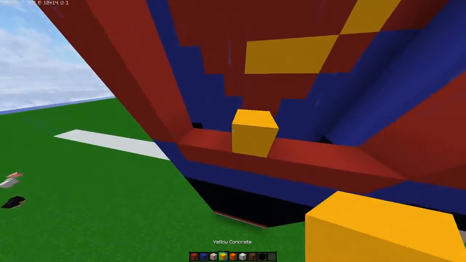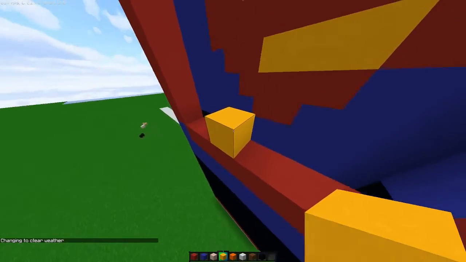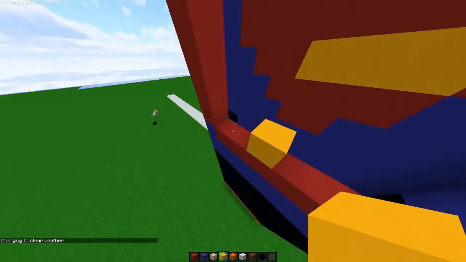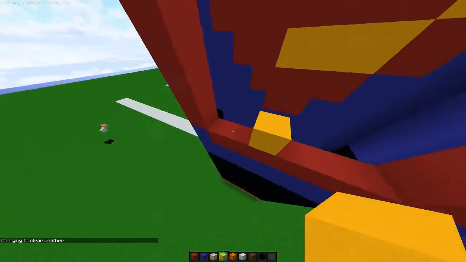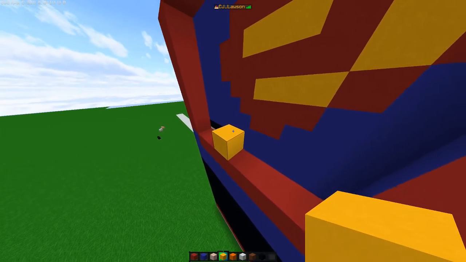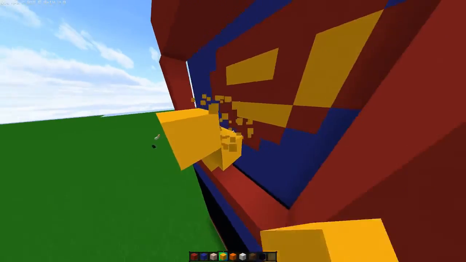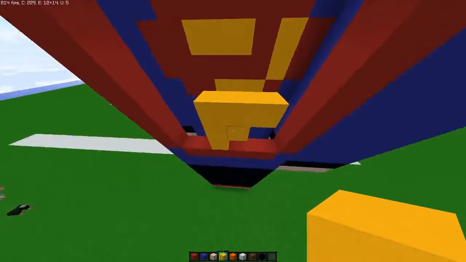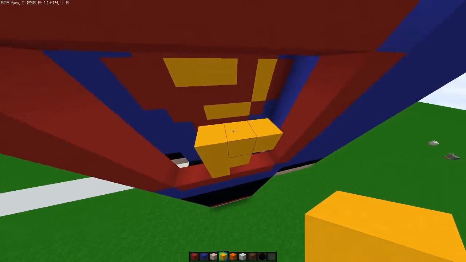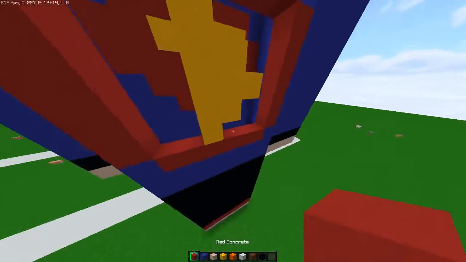So once you're done with that, now you want to place yellow. Okay, rain. I hate this weather in Minecraft. It's annoying. Now you have two gaps here, and then you place a yellow block. Do a right diagonal. Okay, now one, two. So you have two diagonals, and then you have two coming up. There we go. Now let's fill all the red.